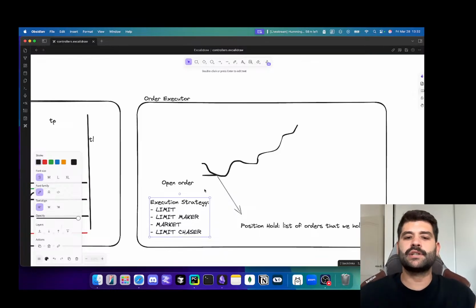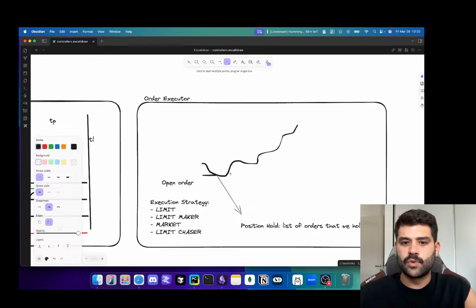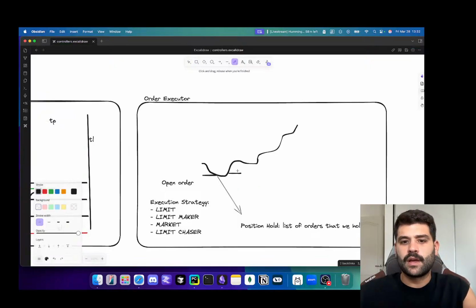And then you have limit chaser, that is in case, let's say that you put an order here, right? To buy. So we put an order here to buy, and it's not executed. And now this distance is bigger than the threshold. I'm very bad at drawing today. If this distance is bigger than the threshold, it will refresh the order. So it's like trying to follow the price until it gets filled.